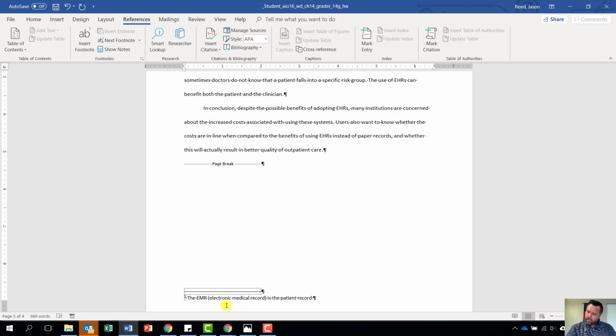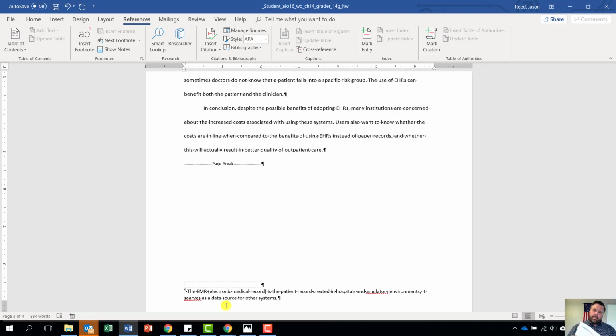Patient record created in hospitals and ambulatory environments, comma, oh, no, not comma, semicolon, space, it serves as a data source for other systems, and then hit the period.